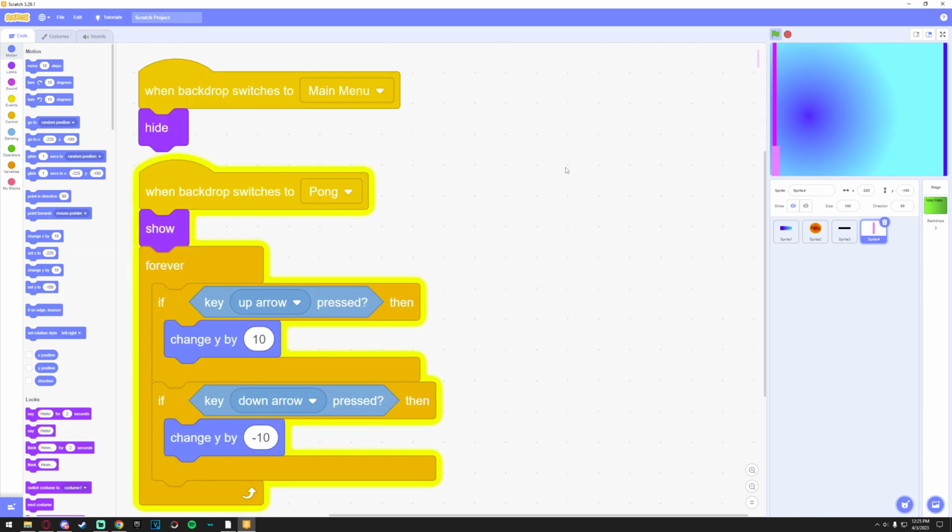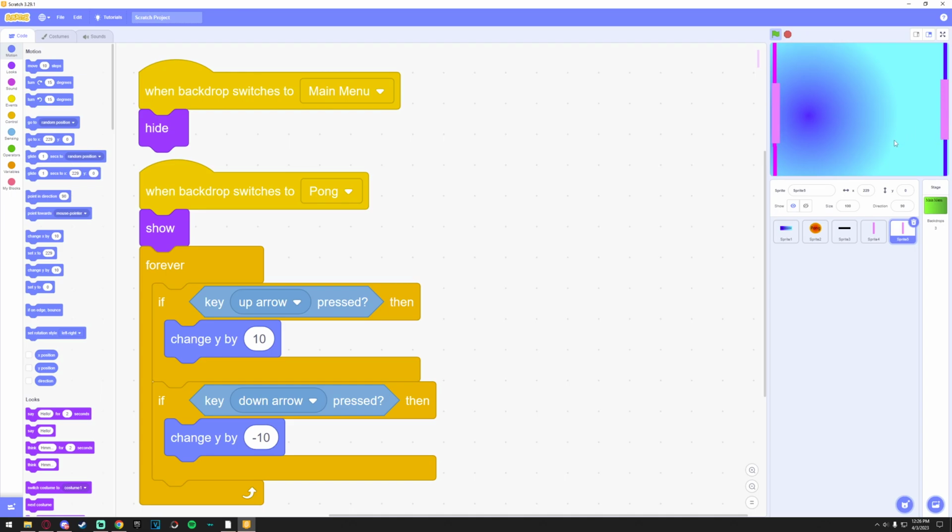Okay, now to save us some time, here is a shortcut. Instead of having to do all this over again for the opposite side, we can click here on our sprite where it says sprite 4, which is my pink paddle. If I right click on it, I get the option to duplicate. And I'm just going to duplicate. And you can see there's the second one that pops up now. And I'm going to place it over the right hand side.